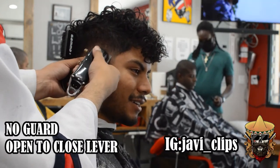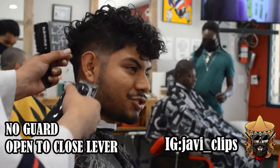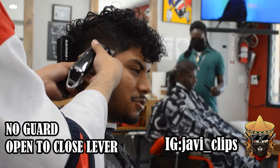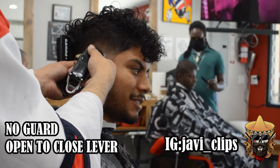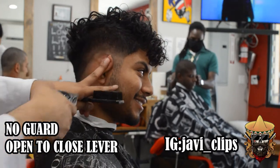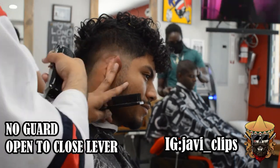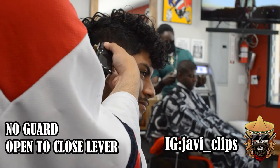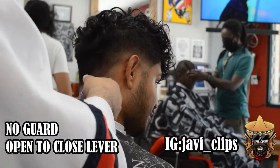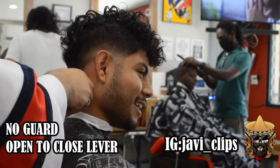Right here all I'm doing is taking out that bald line and I'm using my Wahl Seniors. These are the best clippers, I swear — these are the Magic Clips. They just get so close into the skin, and that's something about the Babyliss that they just can't do. Maybe I have to zero gap them, let me know. Same exact thing: no guard open, to no guard midway, to no guard closed lever. Every time you close the position of your lever, that's when you go lower and descend into that fade. Look at that, it's already coming to life. Even here I still use my corners — I don't want to create a crazy line.